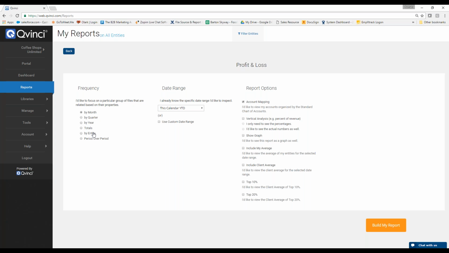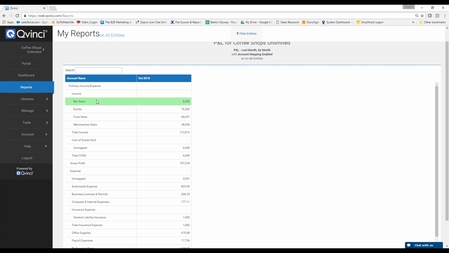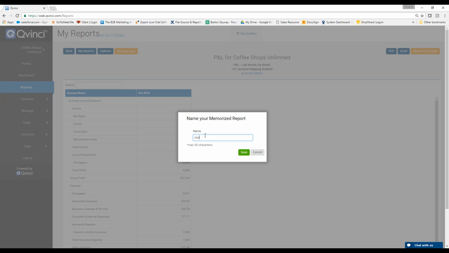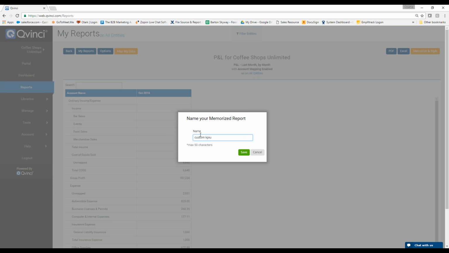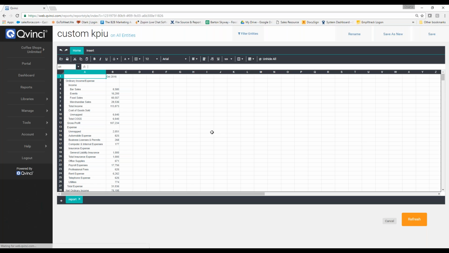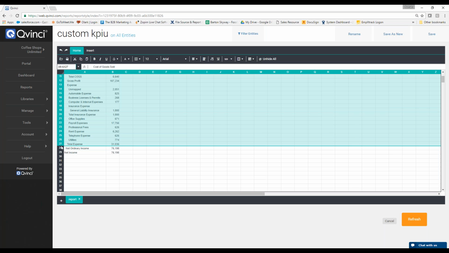So an example of what that would look like, if I wanted to create a basic KPI to provide to my client, and I say basic because you can get much more complicated than this. Let's say last month, and I'm going to do a bi-month report because, once again, I'm trying to focus them on something specific. In this case, here are my revenue items. If I come up here and do something like this, open up the custom report builder. Last month is a dynamically updating range. Last month is always going to be last month, so when I open this in December, it's going to be November instead of October. We can always back up 2 months for those who maybe don't close their books for 30 to 60 days if needed. But the idea here is to focus what our client is seeing. If I'm trying to deliver something very specific to them, we'll do it like this.